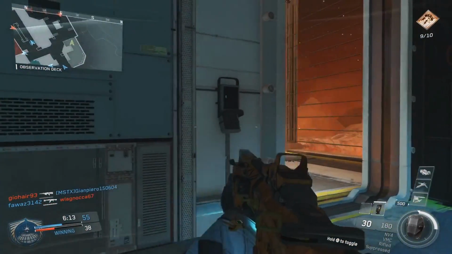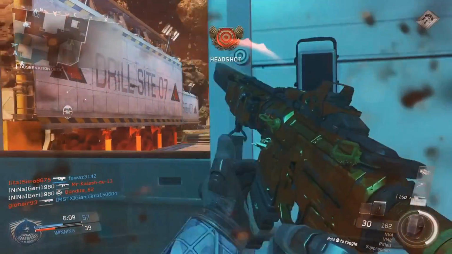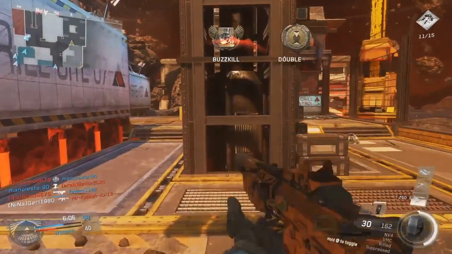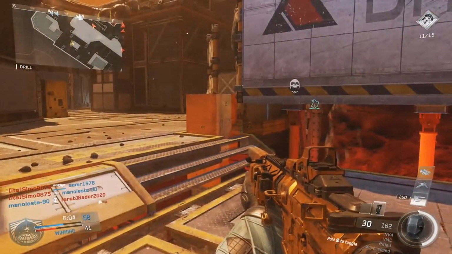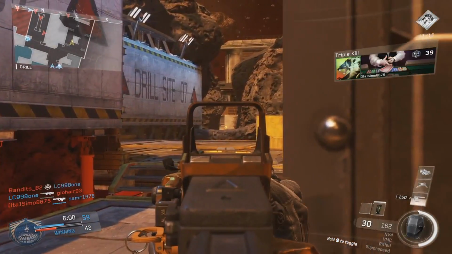Now, he's doing the right thing now. He's checking the area, he's pre-aiming it, and look at the difference it makes. Does it not make a difference? I'm telling you guys. And now he's pushing out, which is the correct thing to do. And look, he's obviously aware of the death skulls. You see that? He's just checking it with his vision.